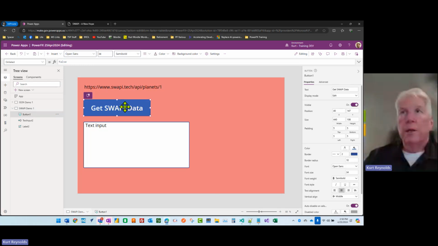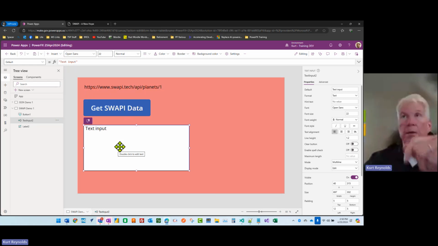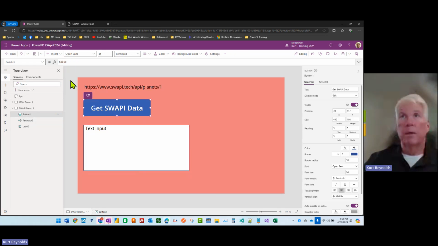So what we're going to do with our button is on select, we're going to call our Power Automate function. And when we call that Power Automate function, we're going to put that into this text box. And then we're going to use the information that's in the text box and use parse JSON. So we're covering a load of concepts here. So we'll go to on select.